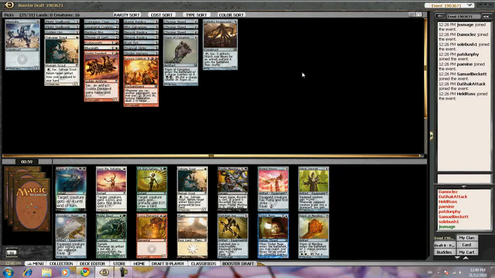Alright. So there's no mana mirror. No sacrifice outlet. Oh, this is a Father Scout. That'll come around though.